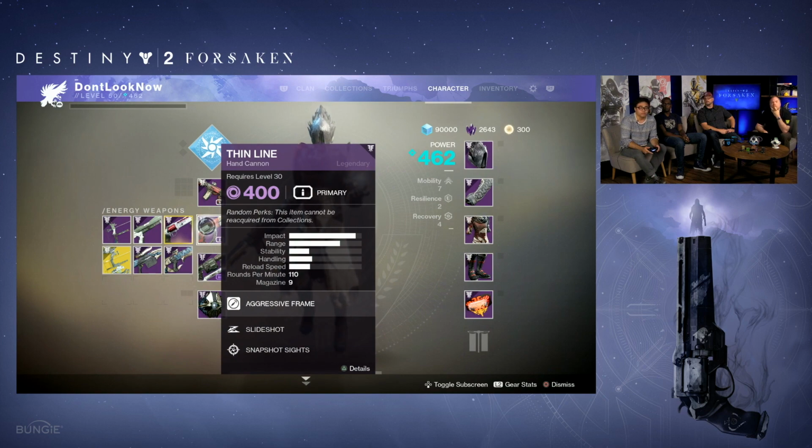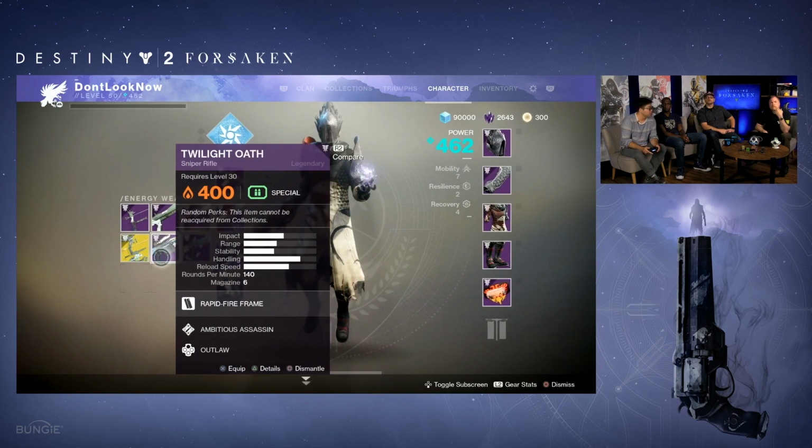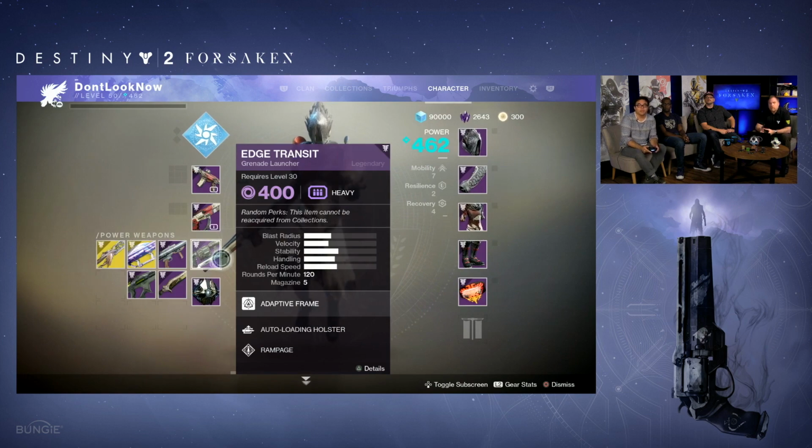A bunch of weapon perks were shown off on stream. Things like box breathing can be seen on one of the linear fusion rifles, which is pretty nutty, and things like rangefinder are returning from Destiny 1, and a ton of other randomly rolled perks that keep your duplicates interesting.